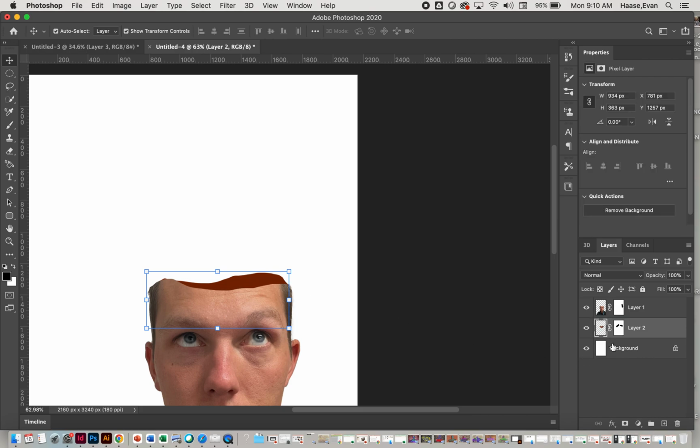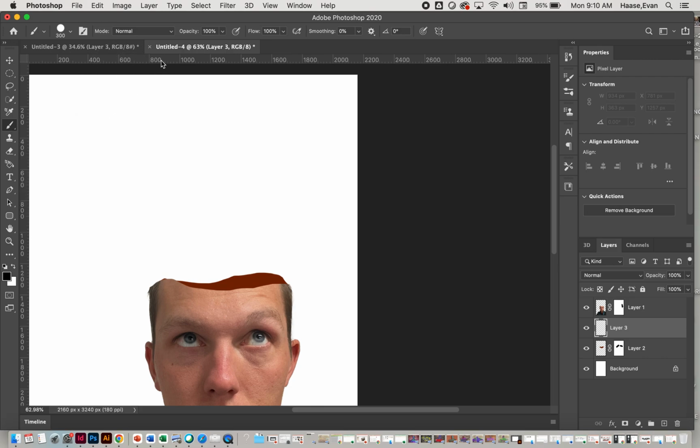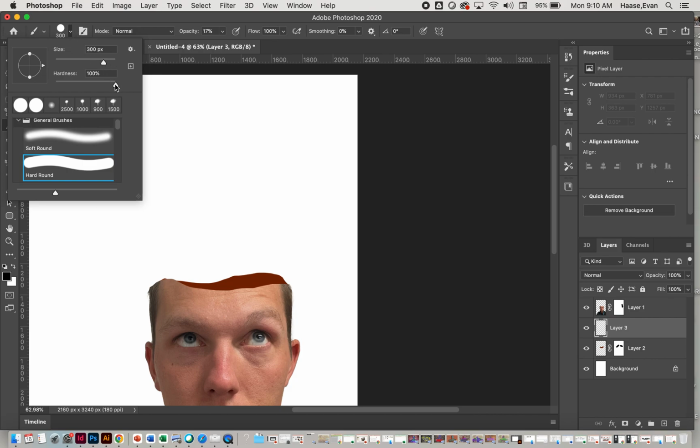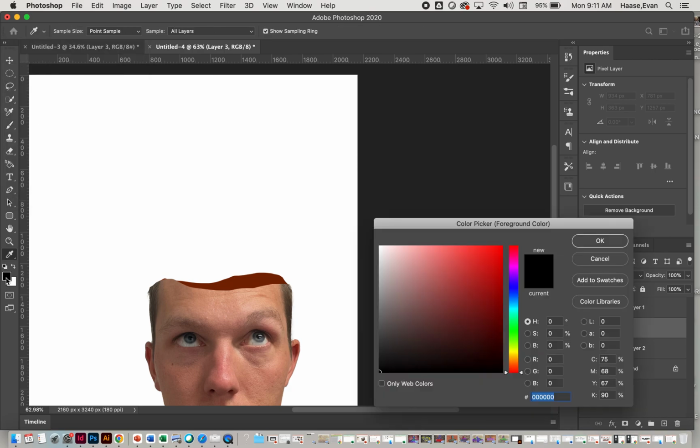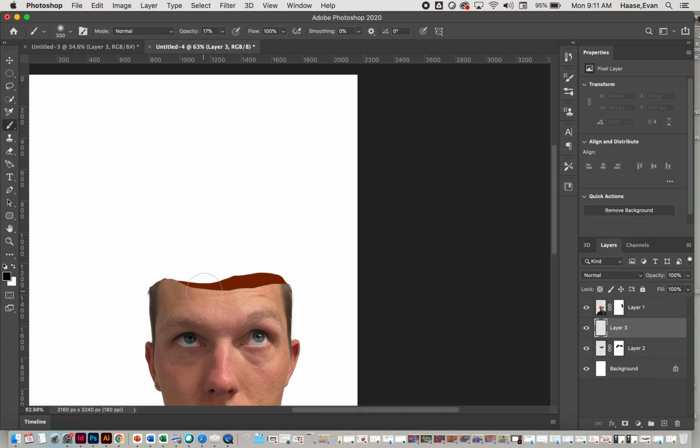So now what I'm going to do is I'm going to add some shadowing to this. I'm going to actually add another layer in between my face and my kind of inside head piece. I'm going to grab a brush. I'm going to make sure that the opacity is really low and the hardness of the brush is 0%. I'm going to make sure I have black paint. And what I'm going to do here is I'm just going to brush towards the bottom edge of this. That's going to give it some nice shadowing to make it look like it's kind of three-dimensional, essentially.